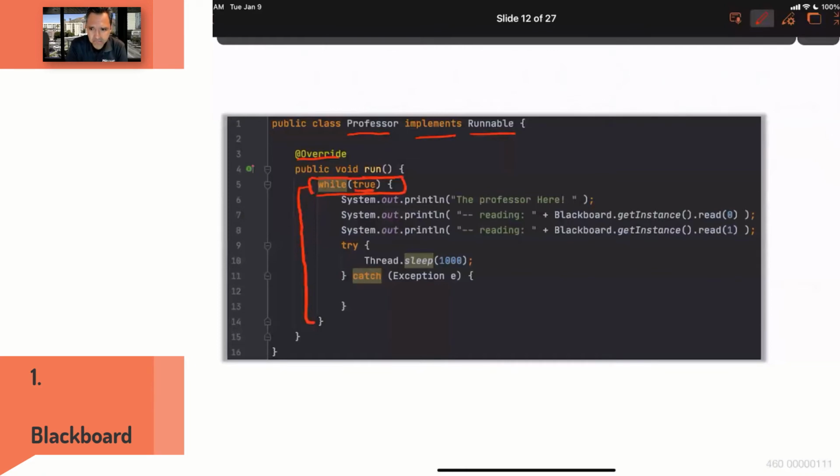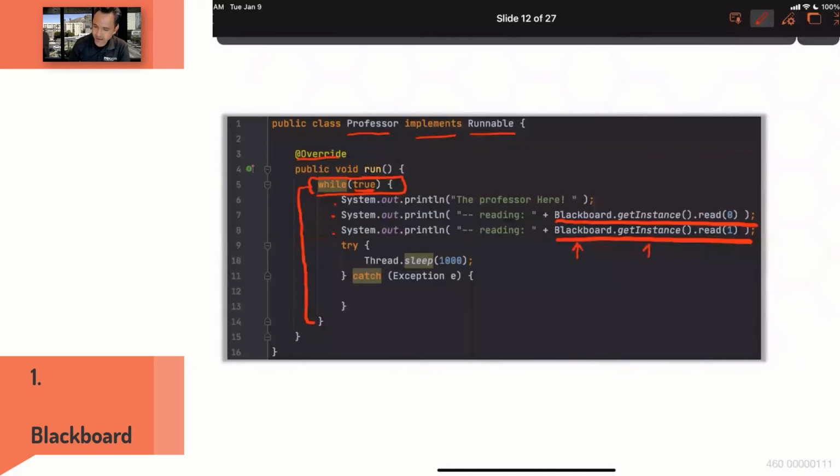This professor is going to be doing forever the actions that I have here. Forever, what? I am going to print this kind of hello, and then I am going to print these 2 things. What? By now, I am sure that you know what is happening there. By now, you read the letters in white. And it's clear, okay, this is a name of a class.